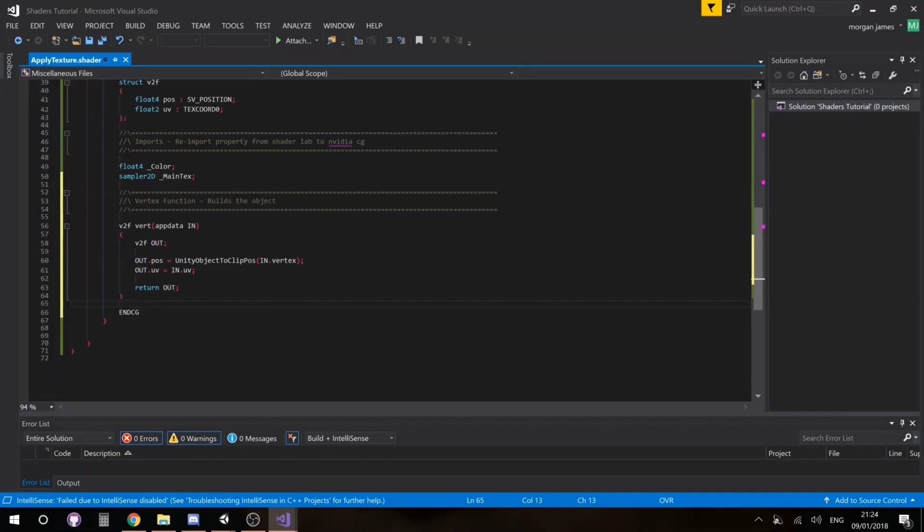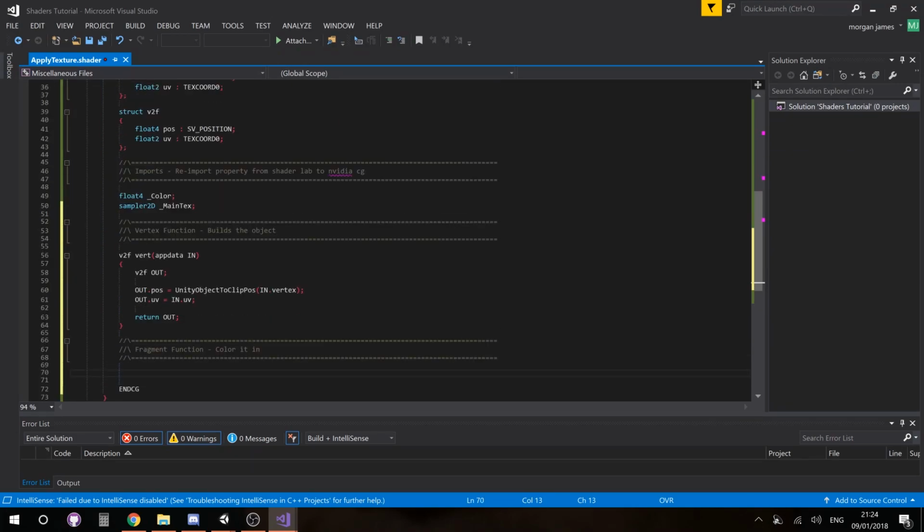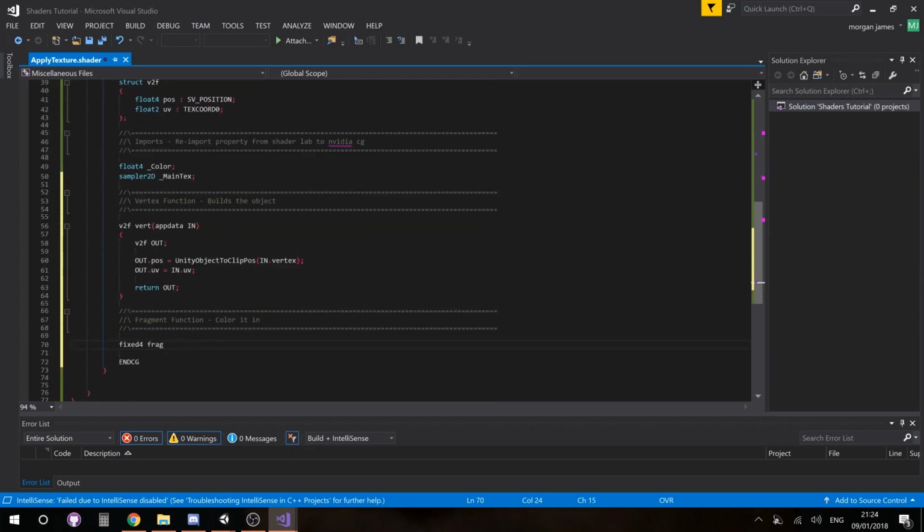Awesome. On to the final part of the shader, the fragment function, which calls it in. And so we have to say what it outputs, and it's going to be a fixed4. And then we're going to name it the same thing, frag, as up here. And so now we're going to say what goes into it, so a vertex to fragment, and we're going to call this in. And then we've got to say that it outputs as an SV_Target like this. So that's basically saying the color of the final thing.